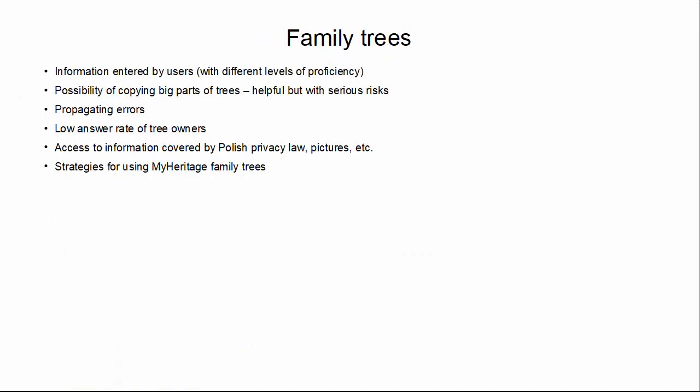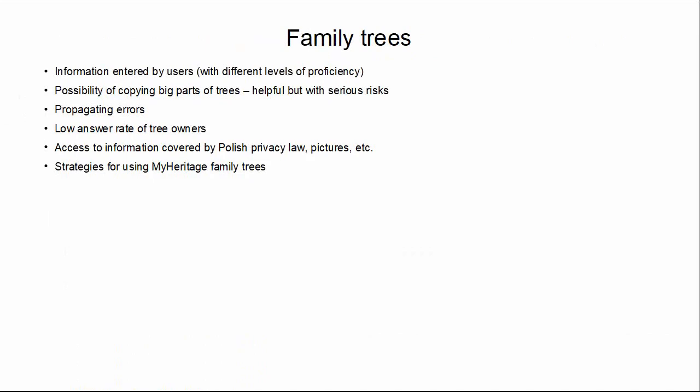I can recognize the origin of these new trees as many of the copies contain also pictures I originally uploaded, and I have the paper version. I tried to contact some of them at the beginning and either inform them about the possible errors or propose some kind of cooperation, but rarely heard back. So at some point I stopped updating the data and just kept it as it was.